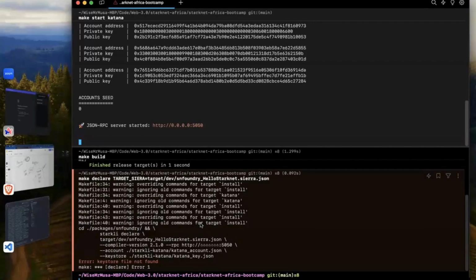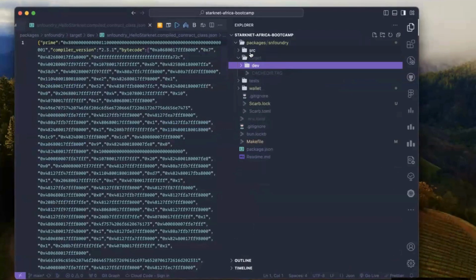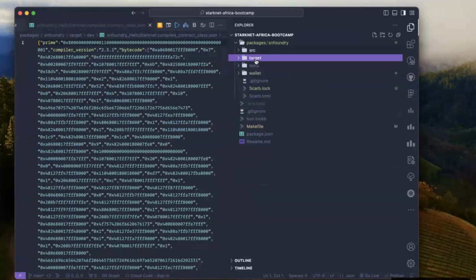Okay, there is an error here. Key store file not found. Key store file not found. So, I think the problem here was that, where is the make file?